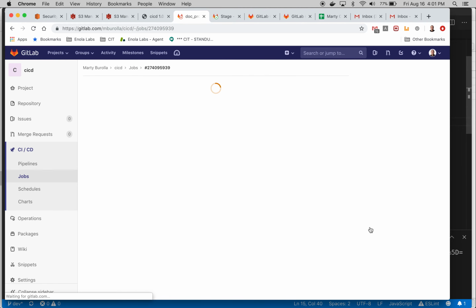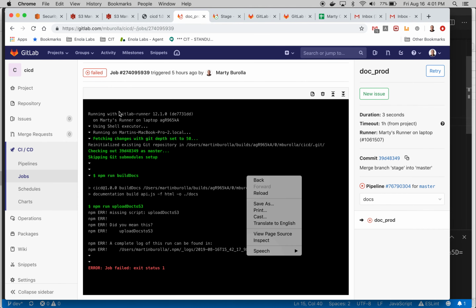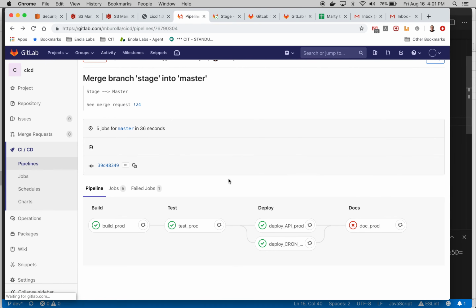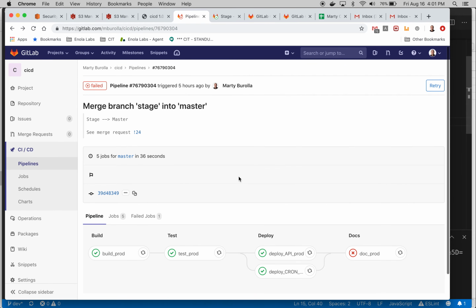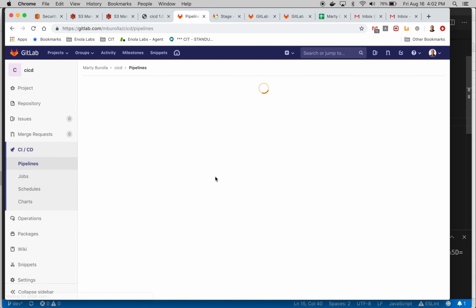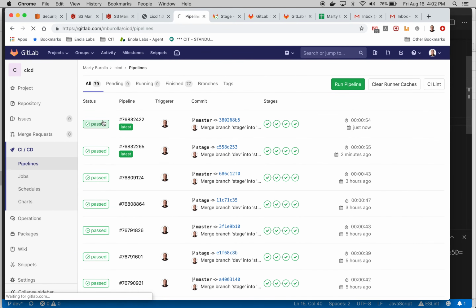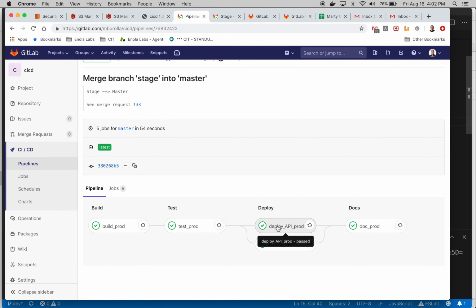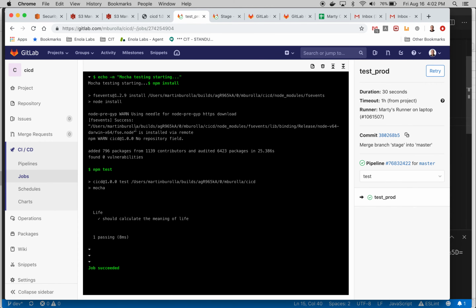We click on this, and we get some information. So this is the output of the terminal, and you can see that I misspelled something here. So the errors are actually really pretty nice. You can see what failed. And if we go to the pipelines, and if we go back to this view, we'll click on the last view, and we can see the example.